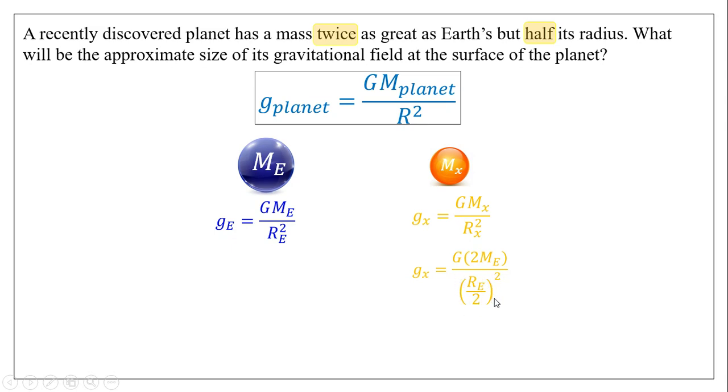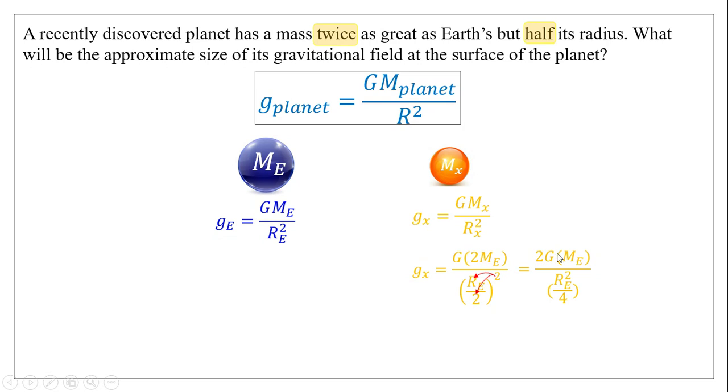Use parentheses here, because if you don't use parentheses, you're going to make a common mistake that folks make if they're sloppy with their substitution. So when you substitute, use parentheses, because that'll tell you to distribute this square to r Earth, but also distribute the square to the denominator too. And if you do that properly, the numerator stays the same, except on the bottom now we have r Earth squared, and then we also have a 4, because 2 squared is 4.